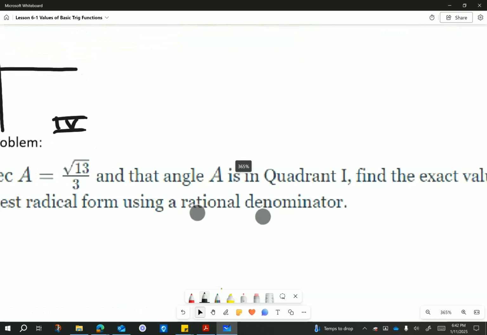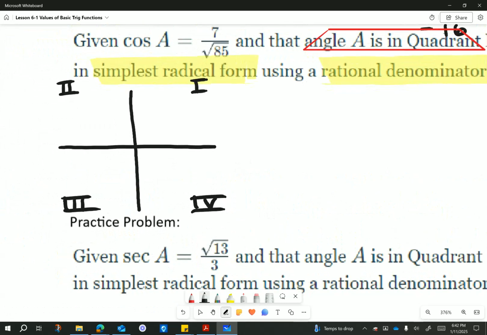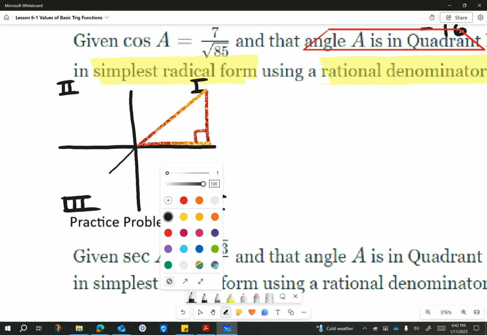So when they ask you guys to draw a triangle, a right triangle in a quadrant, for instance, in quadrant 1, it would look something like this. I'm going to start at the origin. I'm going to draw out the hypotenuse and then draw down the legs. Okay. So here is a triangle in quadrant 1. Here is my 90-degree angle, by the way. Okay. If I wanted an angle in, let's say, quadrant 3, I would draw it like this.